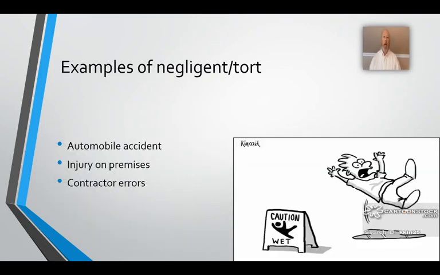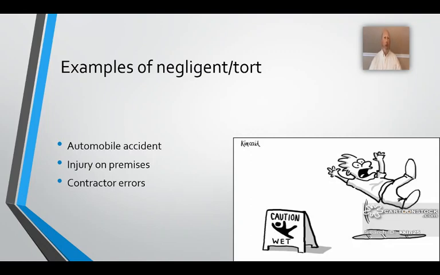All right, now what are some examples of torts that can result in action? An example might be an automobile accident where someone commits a wrongful act by disregarding a traffic signal. That would be the most common example, probably. Another one would be someone being injured on your premises or on the premises of a business owner or residence. And there could be a tort depending on the circumstances of what led to that injury.